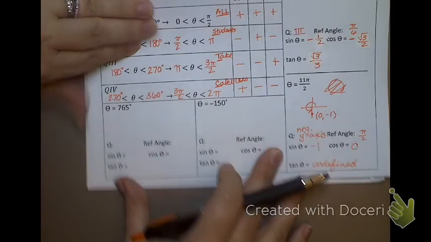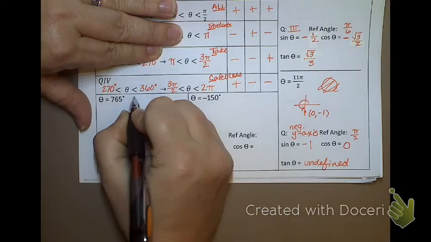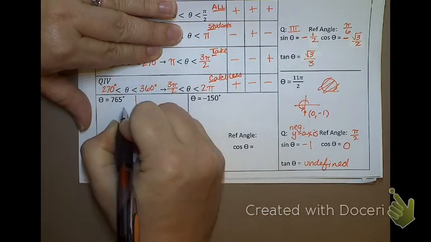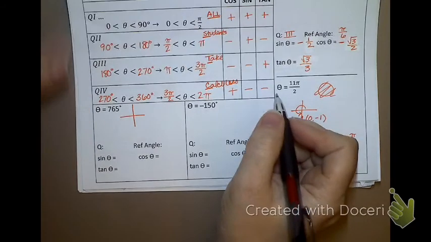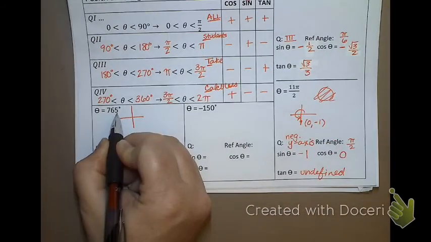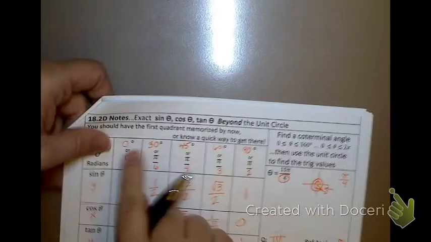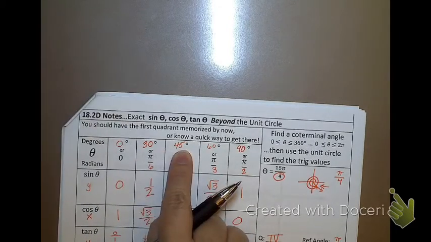Okay, so I'm going to start off with 765 degrees. So let's see. My gut tells me that since the last digit is a 5, and only one of these has a last digit of a 5, the reference angle is going to be 45 degrees. But I do want to verify just because I'm particular like that.